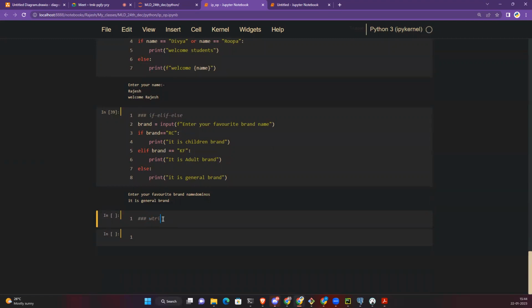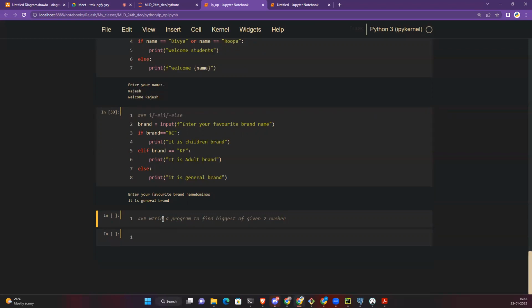See, writing code is very important. Write a program. No need to learn, you have to understand. Write a program to find the biggest of the given two numbers.